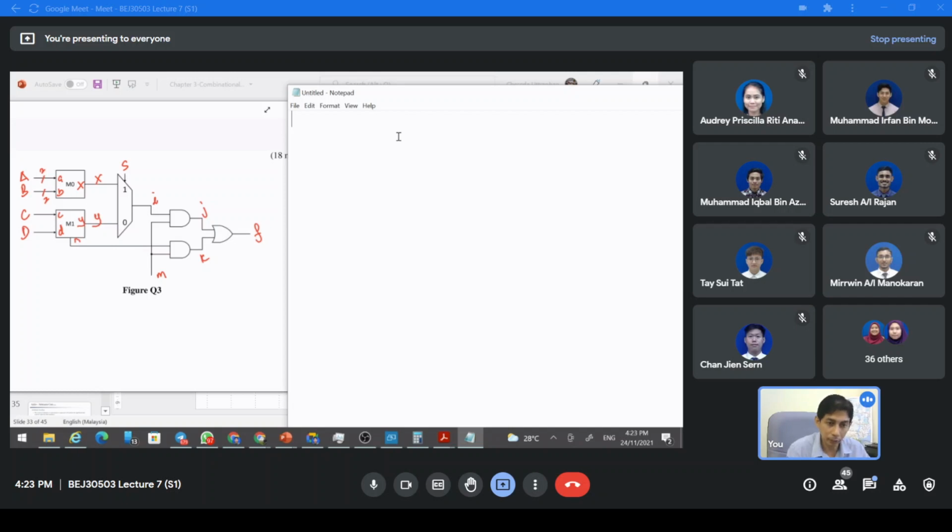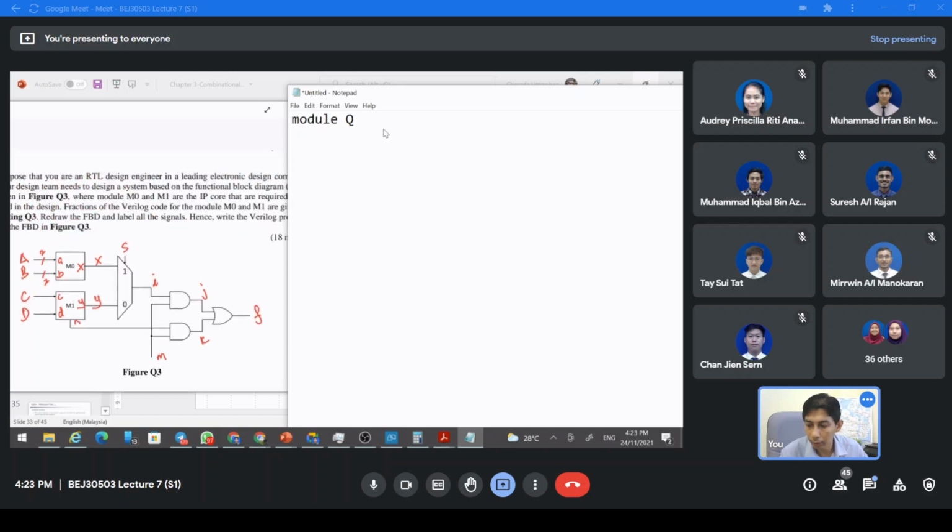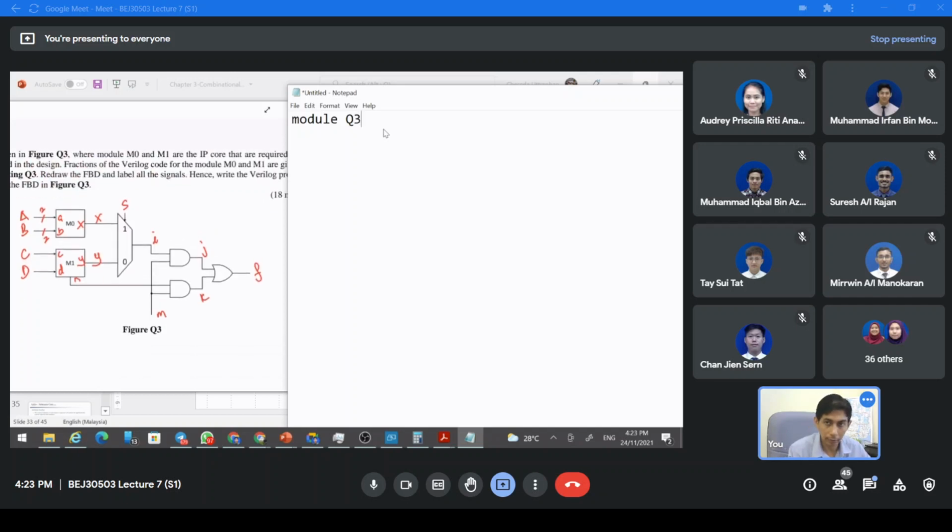What you need to do is actually to practice. First thing first, you need to have your module name. For example, we name it Q, question number 3, Q3. And we just need to list all the ports that we have here. Remember, your code must be based on your circuit.